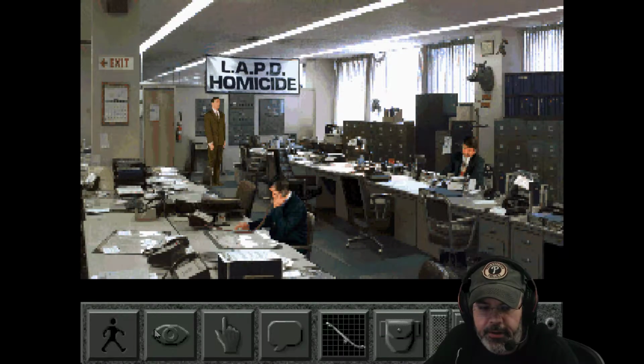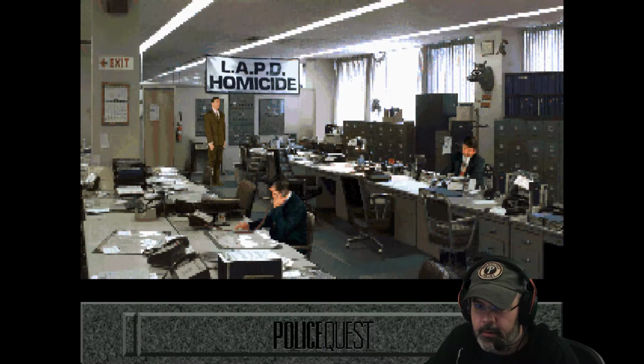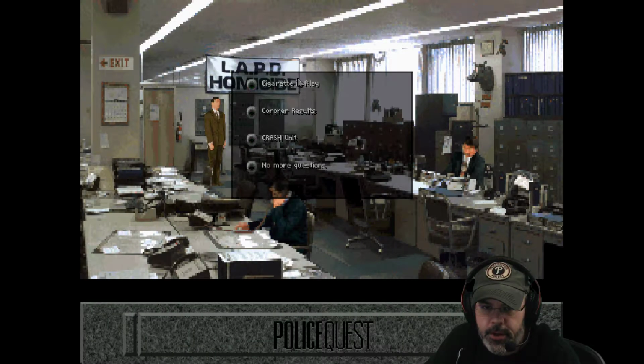All right, what's the pig on the thing? The boar's head was awarded to Senior Detective Addison Arcee for his fierce commitment to the force. Okay, what do we do? Cigarette in alley, we don't have anything back. Corner results, he doesn't have anything back. Crash unit, I gotta talk to Veresquez. How do I talk to that guy? Where is the crash unit?